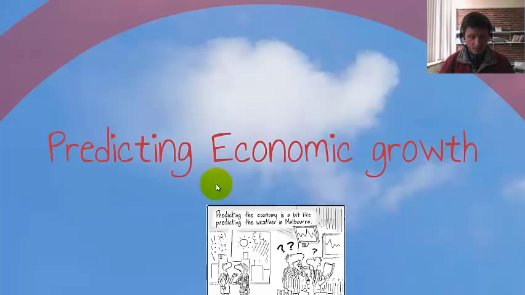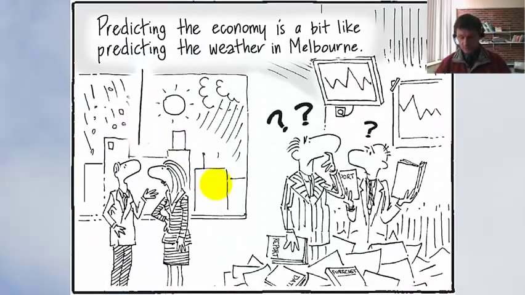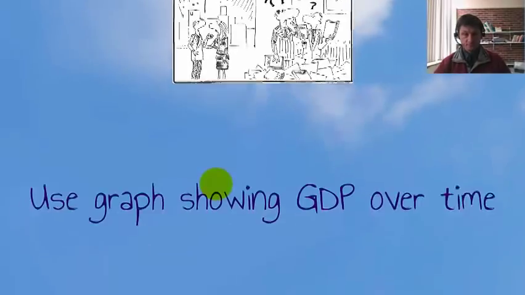Now the reason why we're doing all this, looking at business cycles, is to see how we can predict economic growth, and then based on that, how well the economy can be managed by our governments. Here's a little short cartoon. It is very difficult, as you can appreciate, to predict the economy. It's a bit like predicting the weather in Melbourne or indeed Launceston.